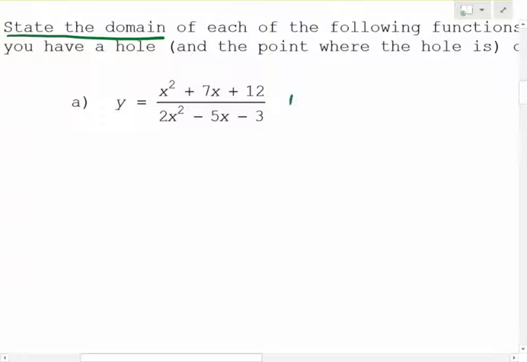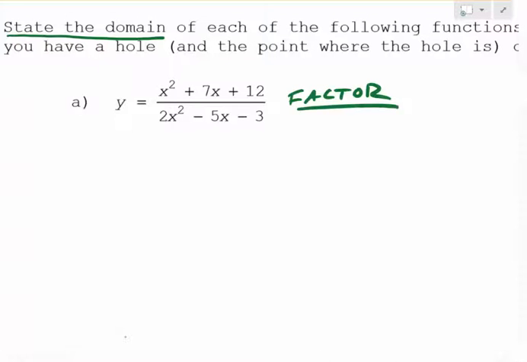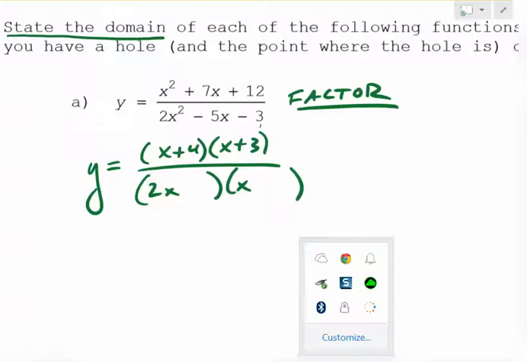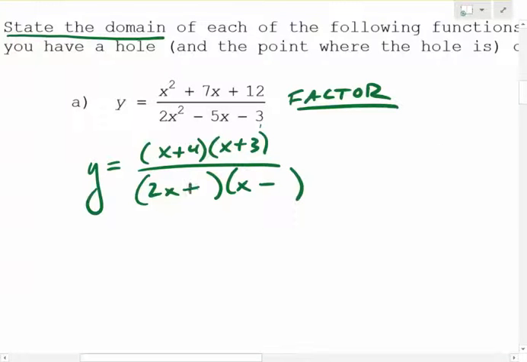Okay, factor this. Don't simplify, just factor that for me. Lauren, what does the top factor into? X plus 4. And someone who hasn't spoken yet, who wants to tell me? Maggie, can you factor the bottom for me? It's a little trickier. Well, it's going to be 2x and x, right? Yeah. And then it's going to be minus over here, maybe plus over here. Yeah, I think it's plus 1 and minus 3.